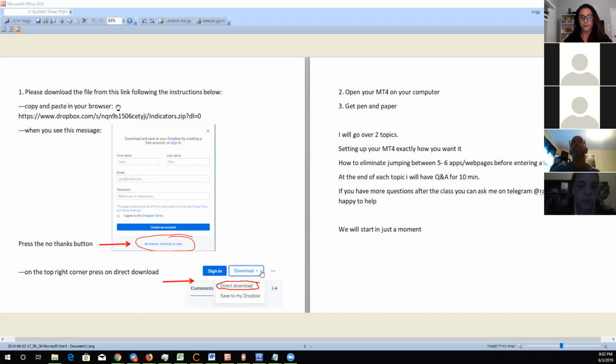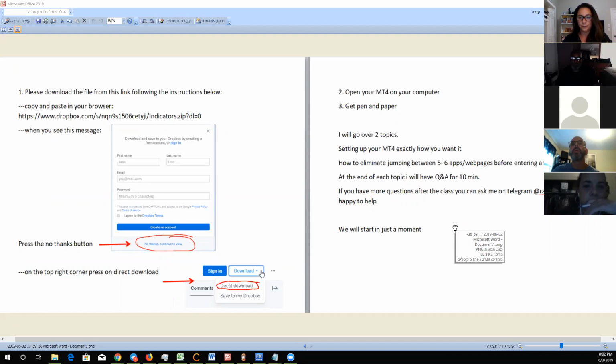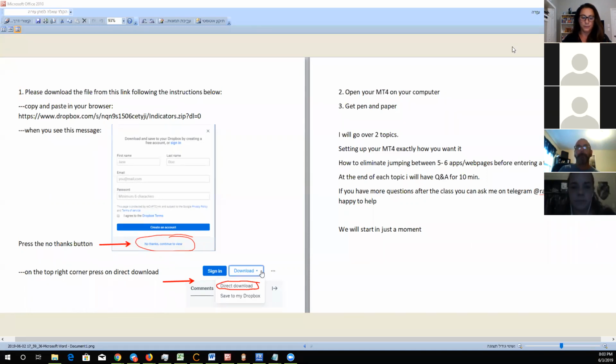Yes. All righty. Did everybody download the file? Which file though? I put it here in the chat. That link. If you go to that link, you can go to Dropbox. You can download it to your computer, and the instructions are right on the screen right now. It's just easier once you have all the indicators to put them at once into MetaTrader 4. Once you've done it one time, you will see it's so easy. I do it daily.